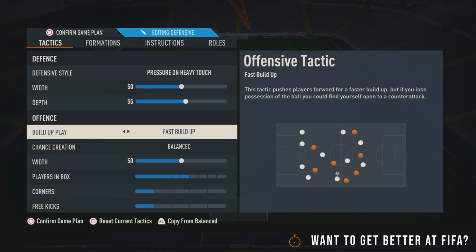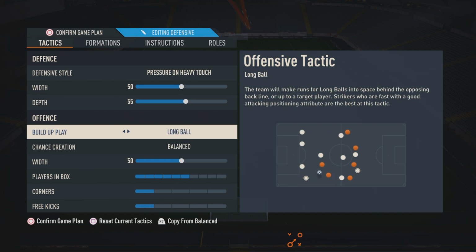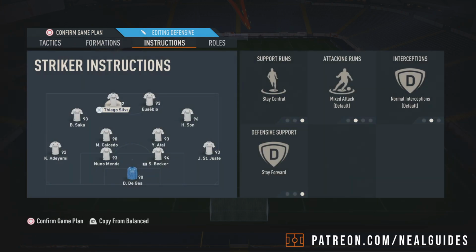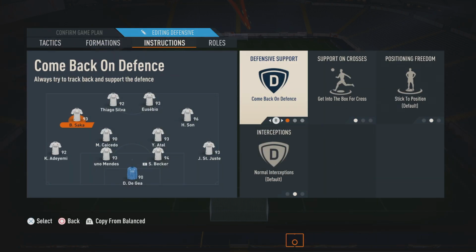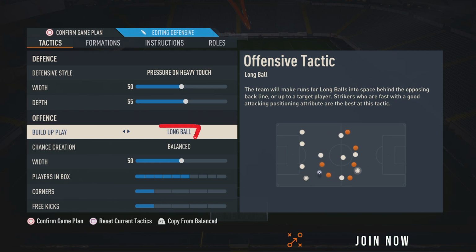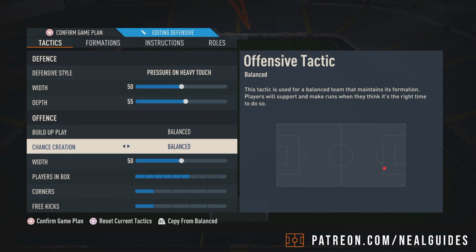For the build-up play, we've gone simple here with balanced. I would recommend long ball. For most players, I still prefer long ball. Pros use long ball now. It's probably the better one to use. You can use balanced. The reason why is these CAMs don't have get in behind. Long ball just means get in behind. Just think about that in simple terms. Whenever you see long ball, it just means get in behind. Those players as wide CAMs are going to be making those runs going forward, and that is what you want. So I would recommend long ball. Otherwise, you can use balanced.